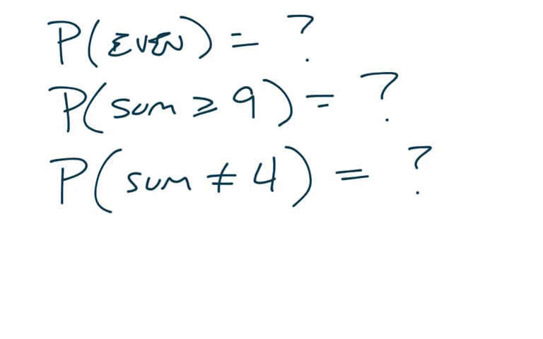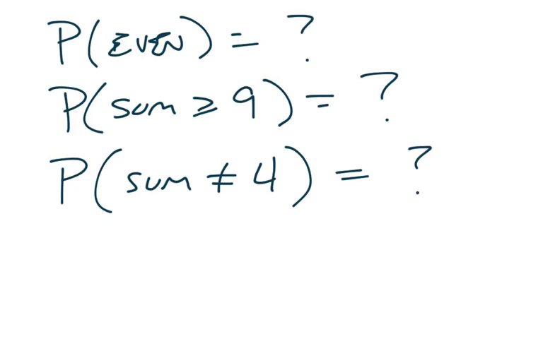To do these directly is certainly possible, but it can become extremely tedious. So for some of these, there are going to be ways that we can attack it that are a little more methodical. I don't want to use words like clever or tricky because those are intimidating words. If you feel like you're not a math person, then you probably feel like you're not a clever math person, which is ridiculous. You all have cleverness in your own ways. I just want to give you a better tool set than the direct approach. I don't want everything to be direct counting, because that can be very tedious, as you've seen.